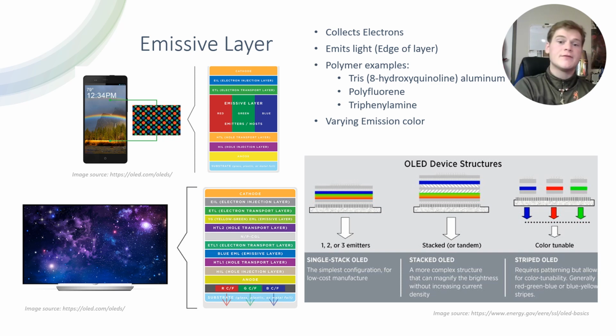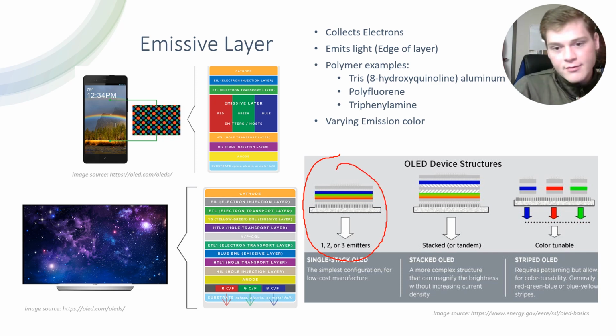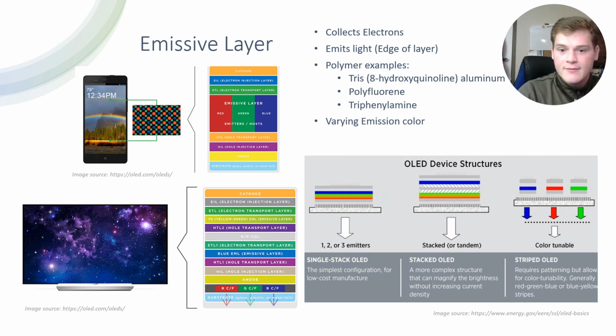On top of producing different colors of light, the emissive layer can also be set up in a large variety of configurations. So if you look closely down over in here in the OLED device structures, our basic organic LED is going to be this one right here. This is just the 6 different layers, and it probably produces a white light or a soft yellow light depending on the structure. So it's pretty basic. There's not much going into that.